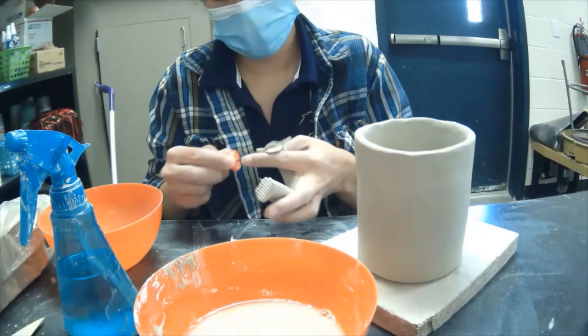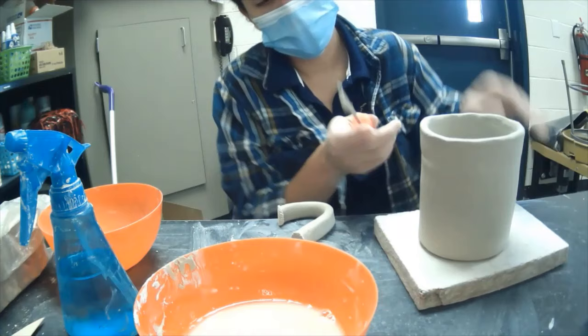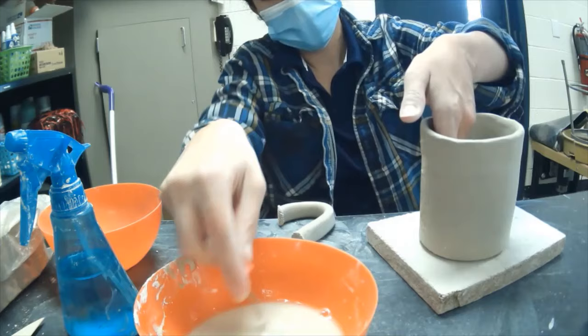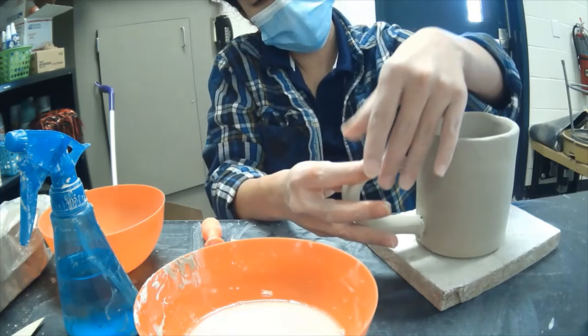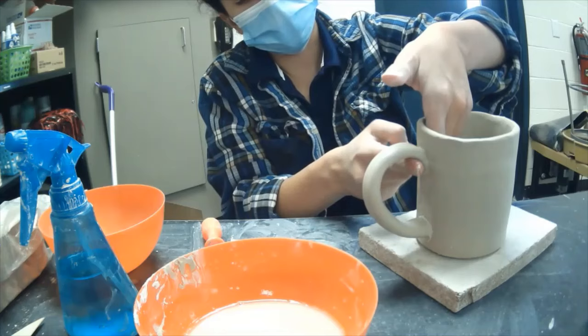When you attach a handle, it is so important to score really well and to add enough slip, or create enough slip like we do. I think I'm going to add a little more water and then create more slip, just in case. Okay, and then I'm going to attach it. I'm going to put my hand on the inside and create pressure on the outside so that it attaches really, really well. Same thing with the top part.